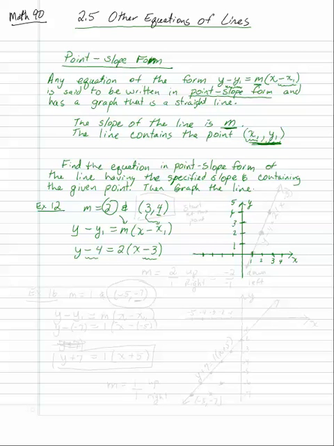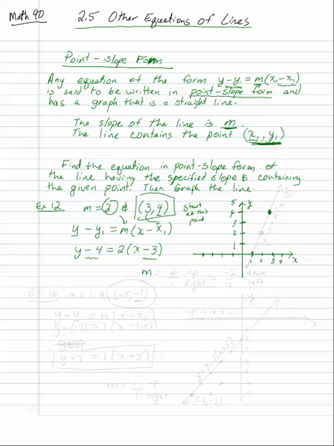All right, so now graphing using the point-slope form is just like slope-intercept form, except instead of starting at the y-intercept, you're going to start at this given point, (3, 4). So we're going to plot the point (3, 4). So starting at (0, 0), go to the right 3 and then up 4. So right about there. And then our slope is 2.